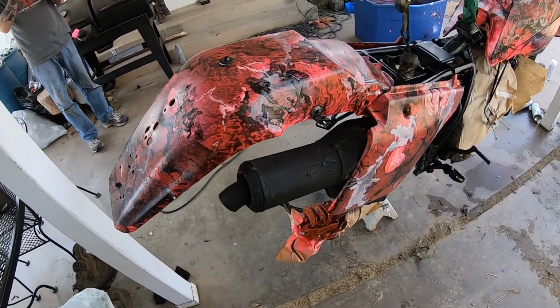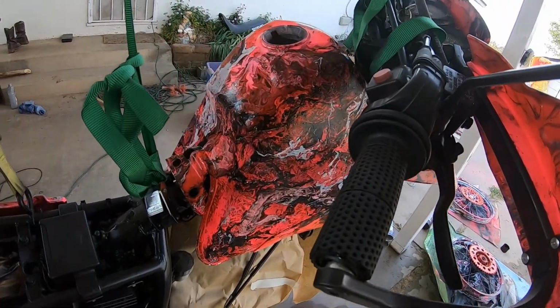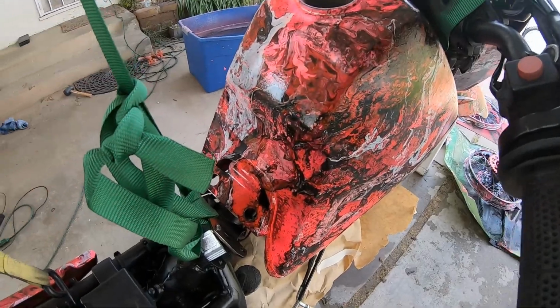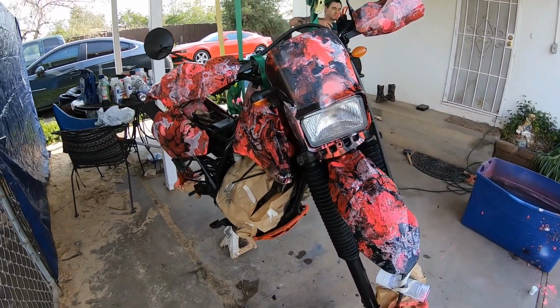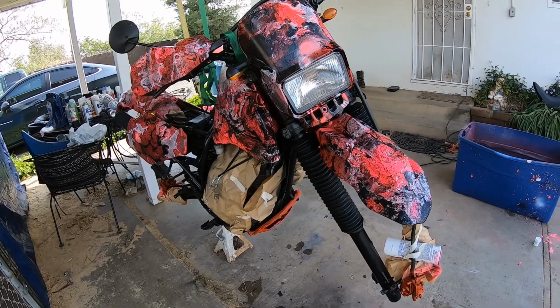So I finished getting the majority of my plastics on. I ended up doing my tank as well. It's just resting on there for the time being, as we have some stuff that we need to take care of on that. But I think it looks absolutely fantastic. Night and day difference from when we first brought it home.